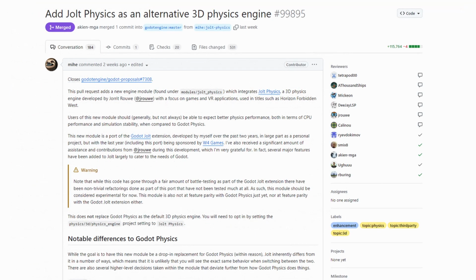But on happier news, Godot Physics is now being made part of Godot, and it is now the new default 3D engine, with the old 3D engine still available as an option. There was a lot of work done on this, and it is now officially merged, so you'll be seeing it in the next dev release, with a nice performance gain for 3D physics.